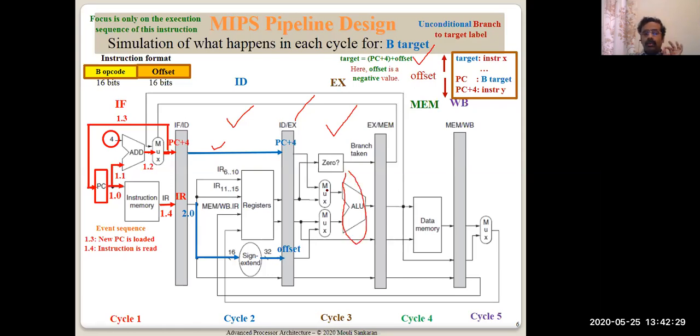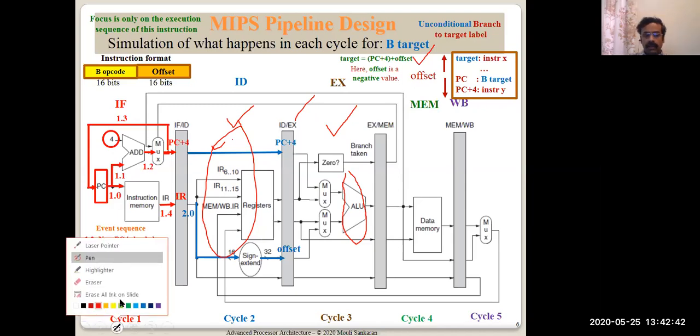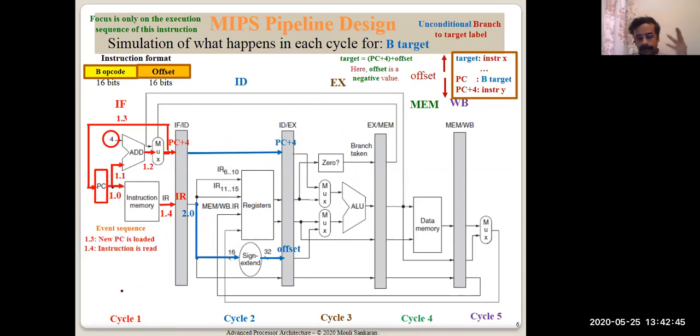Now you might wonder, when this instruction is decoded here, PC plus 4 is already fetched. Keep in mind, it is going on fetching the next instruction. It is going to happen. Nothing can be prevented. Now, because you need to find out the new value to load the PC, that can be done only here. Because you have PC plus 4 here, and you have the offset which has come along with the instruction. Now you know the equation to find out the new target address, which is nothing but using this adder. Now you know what should be selected in the mux.